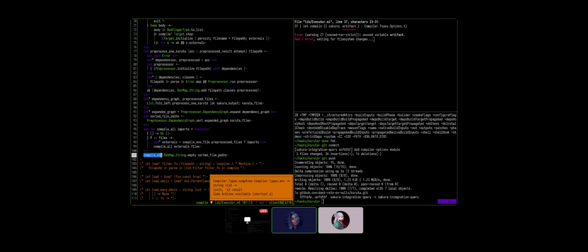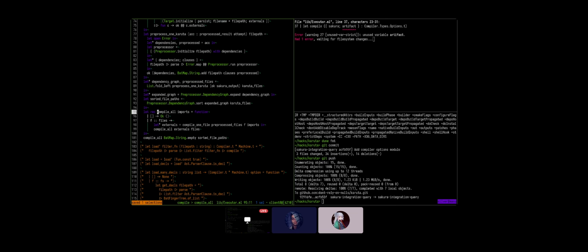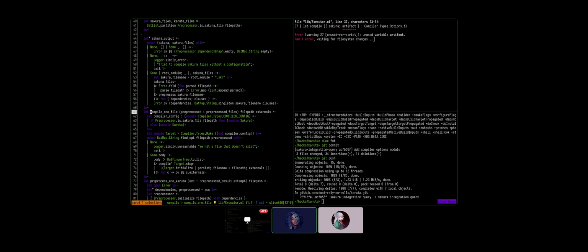So go to compile one file, please. Yeah, this is probably discarding. Line 75, remove. Just do bind OK, the OK function. Remove the lambda. Remove everything.